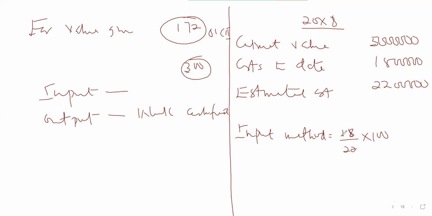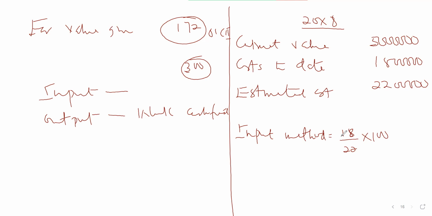No, that will not be this one. It will be 18. What will be the total cost of the contract? 5 million? No, that is the contract value. That is the revenue. That is the sales value. The cost. We have incurred a cost of 1.8 million, and we are expecting to incur a cost of 2.2 million. So what is the total cost? 4 million. That will be 4 million.